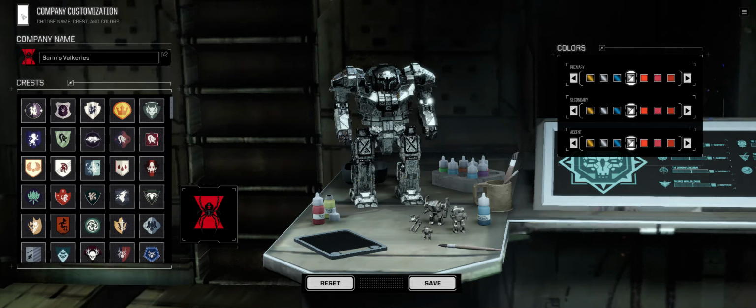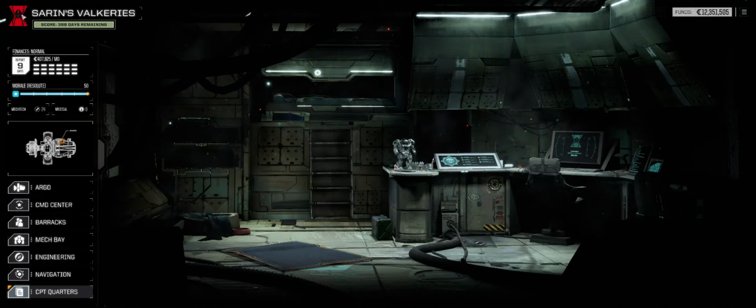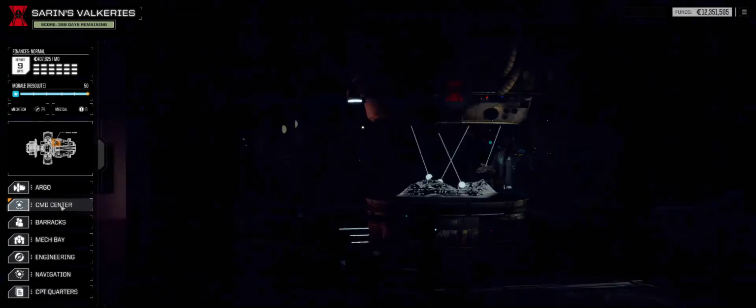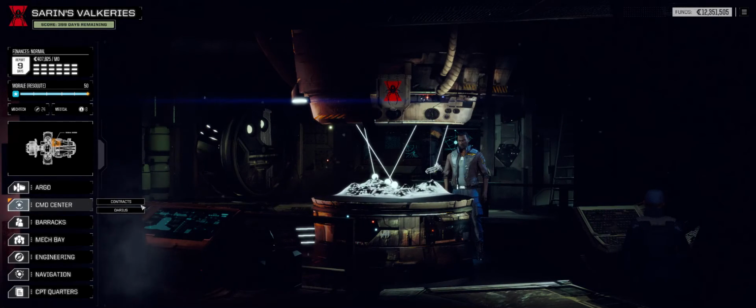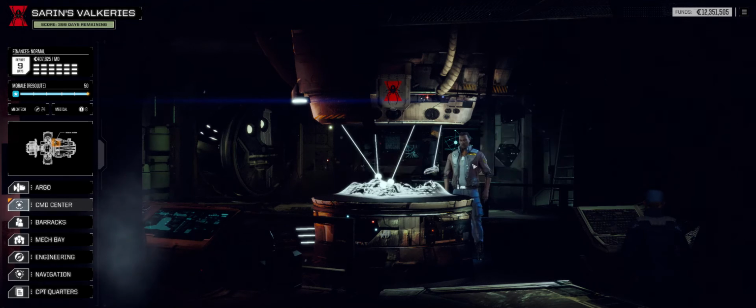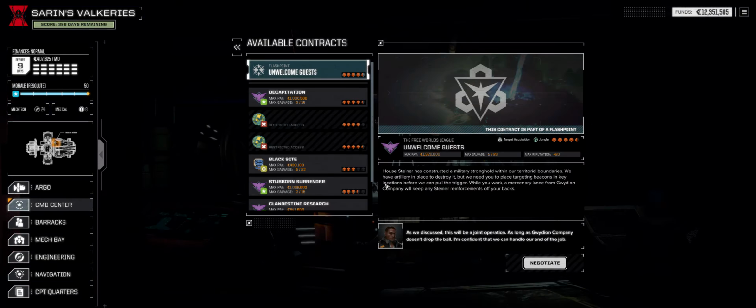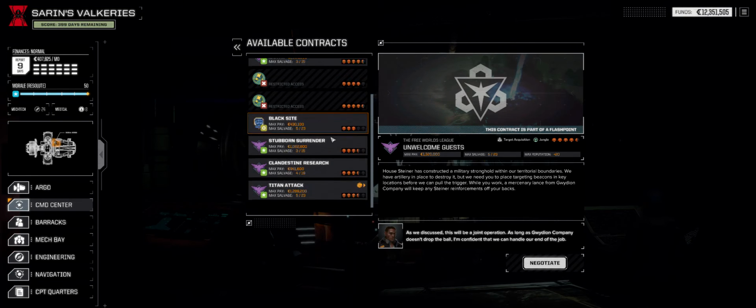Saren is actually a character for one of my books. I use her for all the games I play. So let's see, where should we go? Let's go to the command center here, and we'll get started on a game. So this is Darius. He is the XO. He handles pretty much everything.